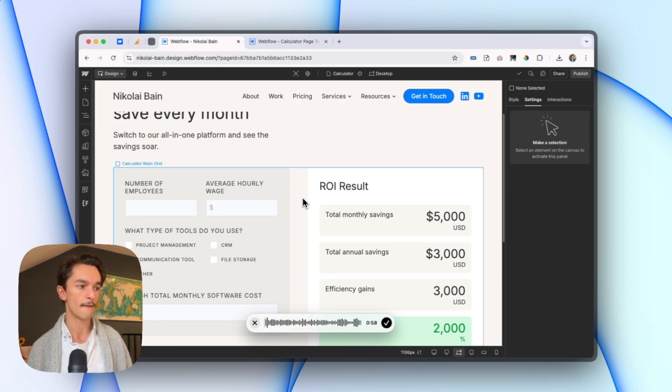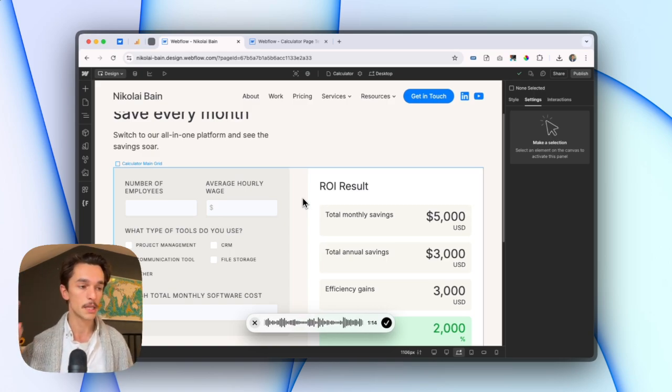And then we have software cost. That is the third input. That's the third ID and input. So, just to summarize, we have three inputs and then five checkboxes. So those are all of the inputs.